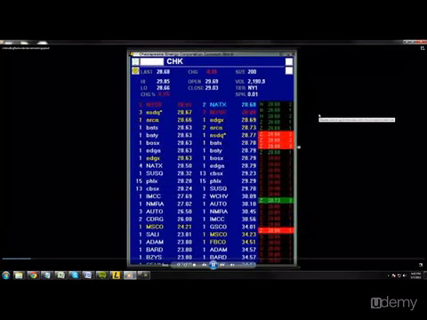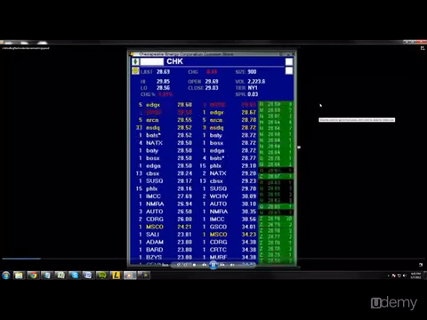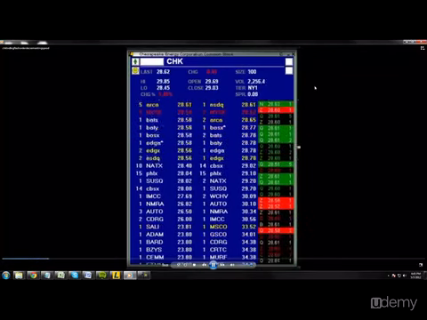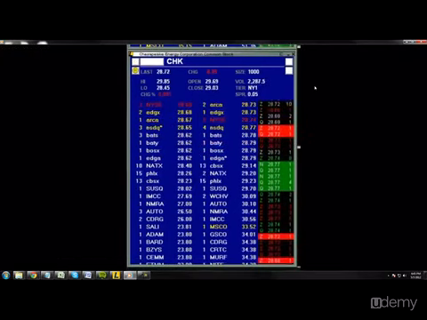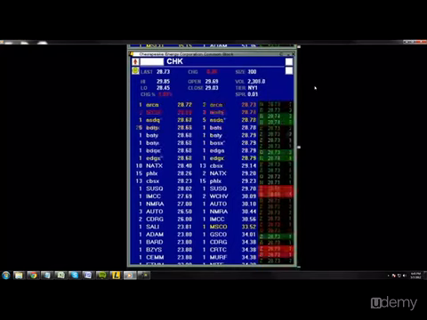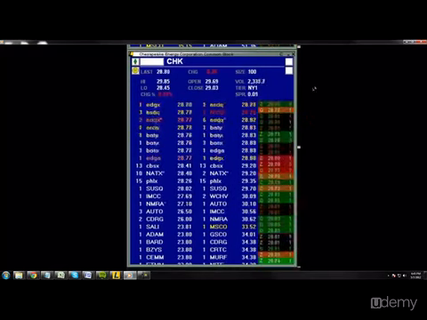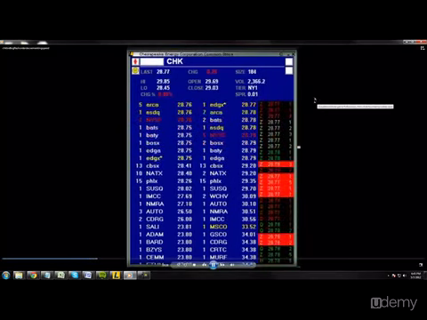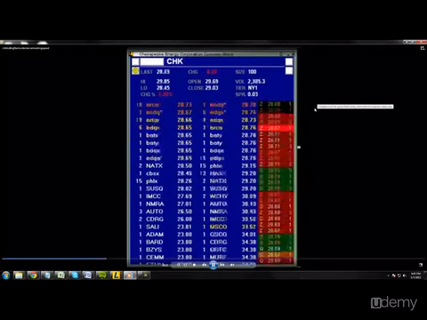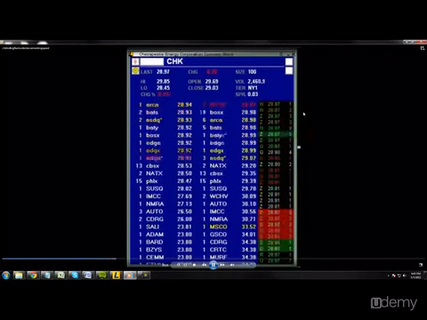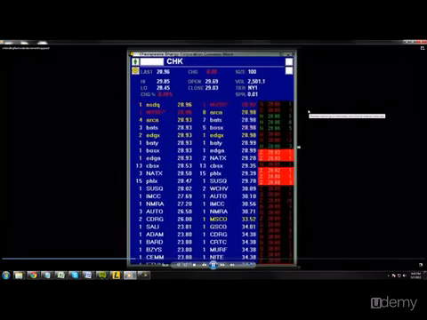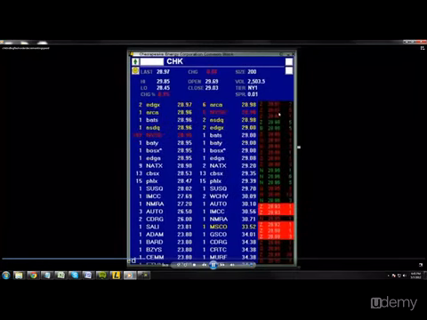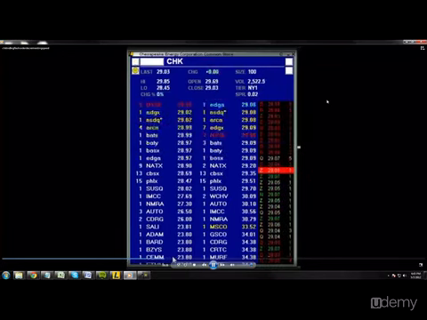So while watching the CHK you're going to see a lot of prints go through, and do not get discouraged if you don't keep track of every single level, how much volume has been done per level, but just keep track of the speed and the rhythm it's trading at. What you should notice in this CHK video is the speed where it's trading, and you should get a general idea, just a rough estimate, of how much volume has been traded per price. You're going to do that by keeping track of the numbers here and the number of prints on the side of that.